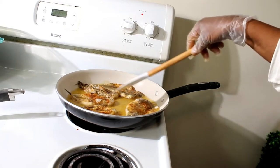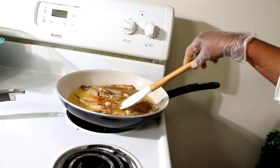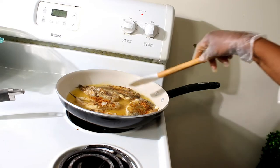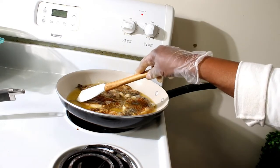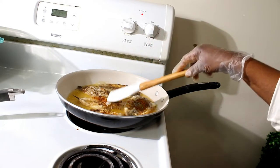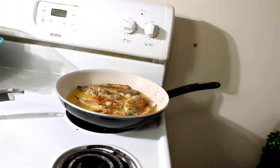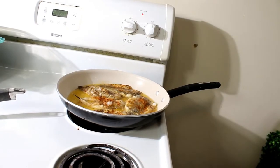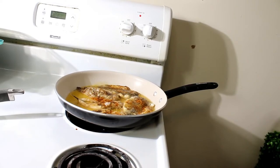The fish is going along on medium heat and you want to make sure you push them along to make sure they're not sticking in your pot. They should not be sticking because we did put flour on, and that's the whole purpose of the flour — to make sure they do not stick. Right now that's going, and then we're going to put in a few pieces of garlic. As we turn the fish, we'll put the garlic in.